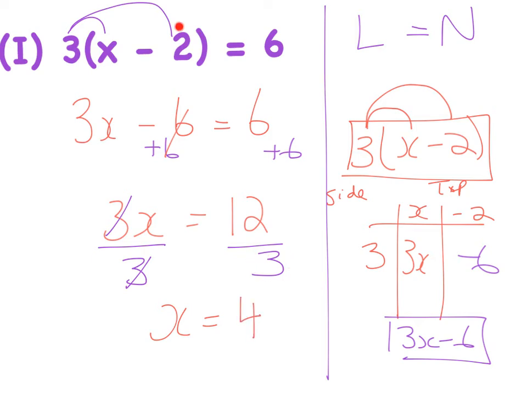Okay, so that first question there asks you to multiply out the brackets. You can do it by expanding the brackets, so 3 times x is 3x, and 3 times minus 2 is minus 6, or you can do it by your box multiplication method. Once that's done, you're then left with an equation very similar to activity 2, where we're just balancing. So first things first is work out the brackets first before you start into your balancing.